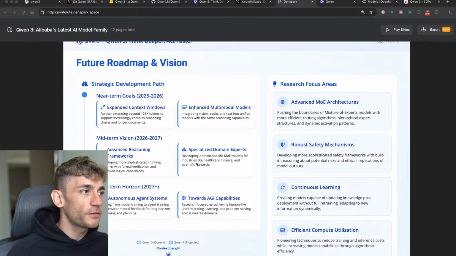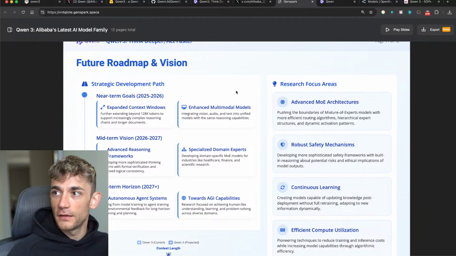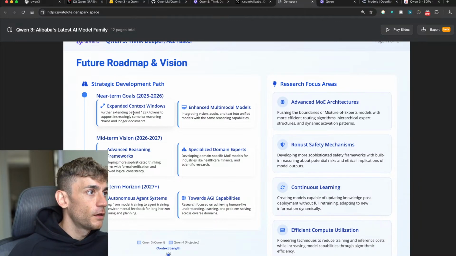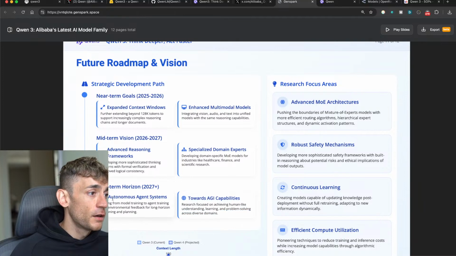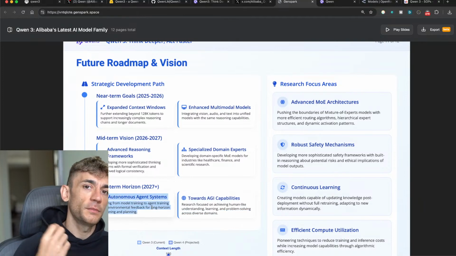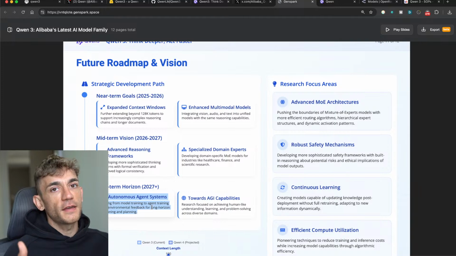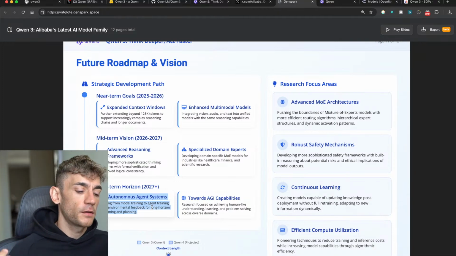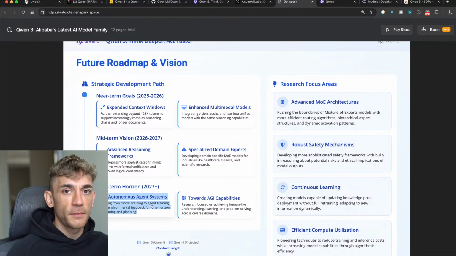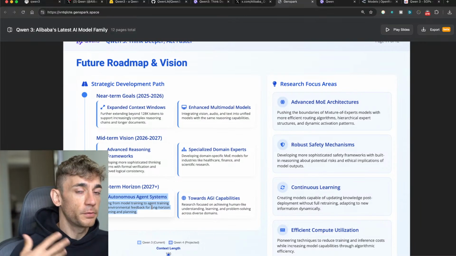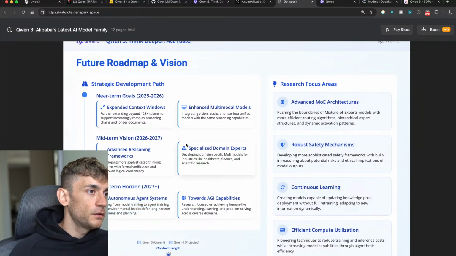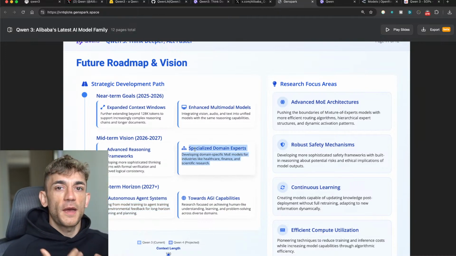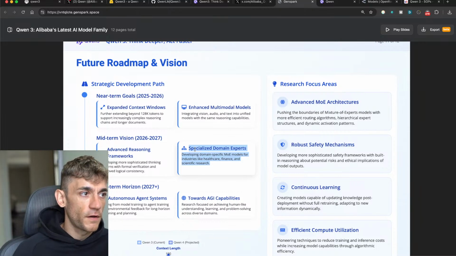So as we keep going, you can see some ideas in terms of what it's going to be used for in the future as well. You can imagine this is getting closer and closer to AGI. I also think with the MCP models that are going to be implemented into this, you're basically getting an autonomous agent system, especially if those MCPs link to browser use and computer use, then it can just go off and use your browser without you. And you can also create specialized domain experts based on the fine-tuned models.